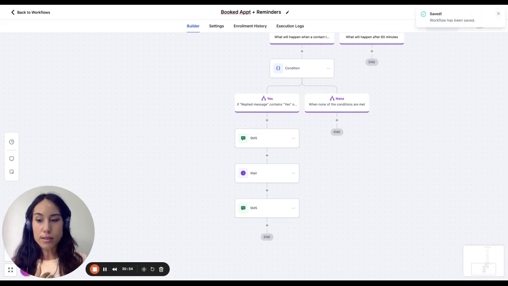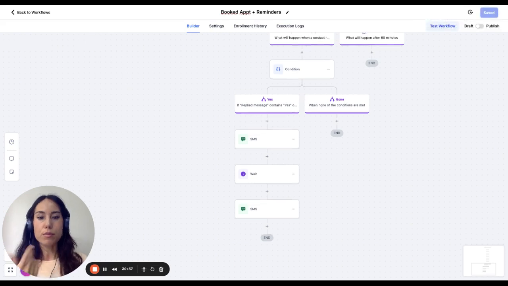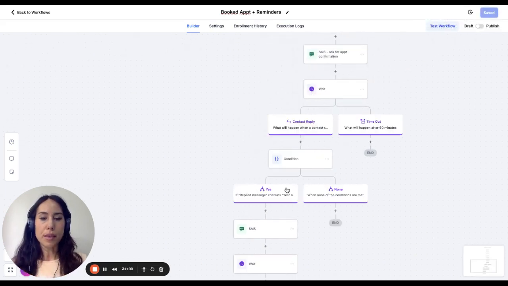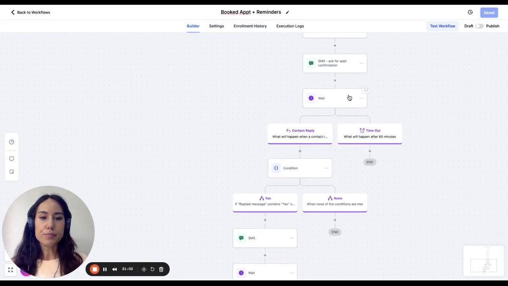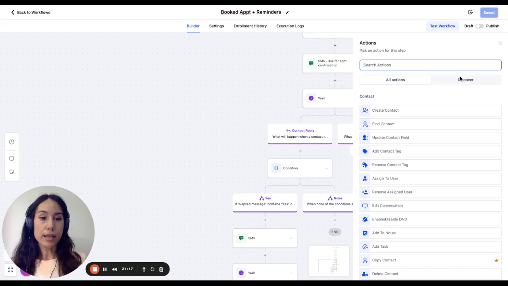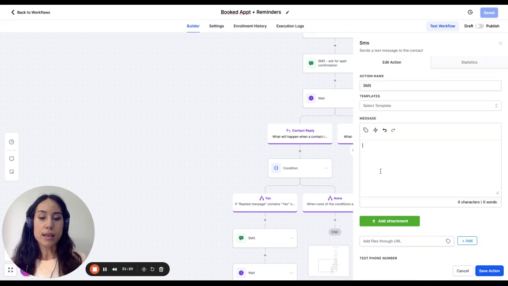Now, for us, if they don't respond, we cancel. So we also say that in the SMS, but I'm not going to say it now. But if they don't respond, so yeah, we wait, and the contact doesn't respond after an hour, you can either wait longer or you can just send them a message again to remind them. What did we ask? Ask for appointment confirmation. Required action. Yeah, we're just going to say the same thing.